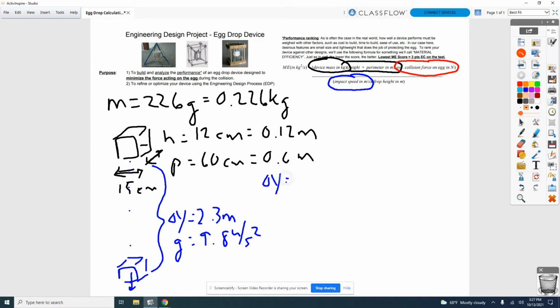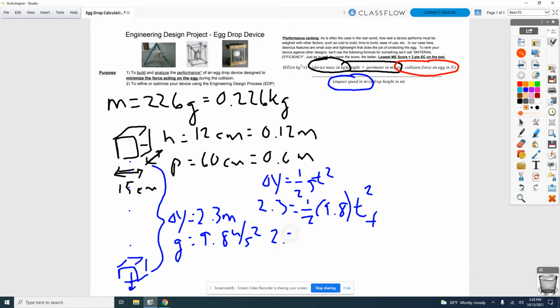Delta y equal to 1/2 g t squared. That's the equation that relates how far an object drops when it's accelerated through a gravitational field, and that's based on the time that it's dropping. Okay, so I know for this one, it fell 2.3 meters. I'm going to use 1/2 of 9.8, which will be 4.9, and I'm going to try to solve that for t. Now I'm going to put a little subscript here. That t is the time of the fall. So that time of the fall is different than the time of the collision. So we have to make sure that we don't mess up those two quantities. They are different amounts of time. So it took a certain amount of time for it to fall. I'm going to calculate that with this equation.